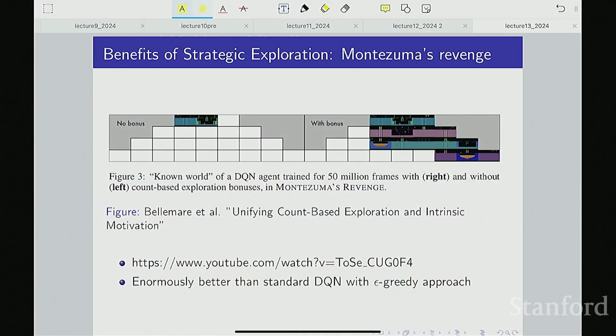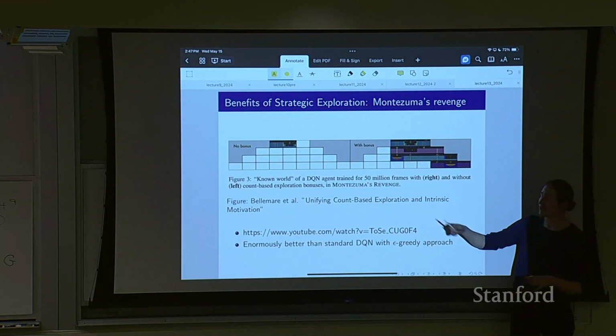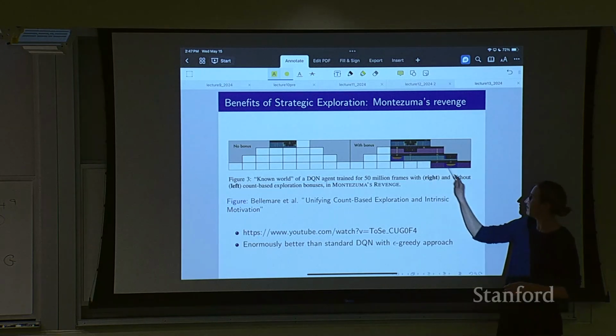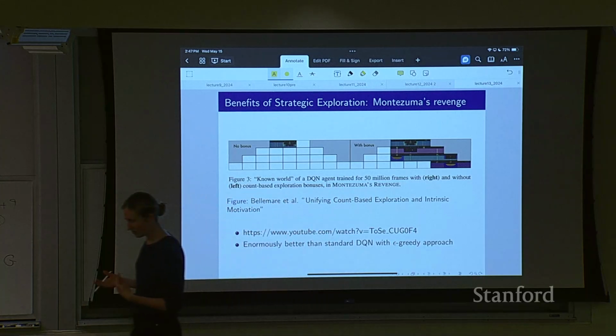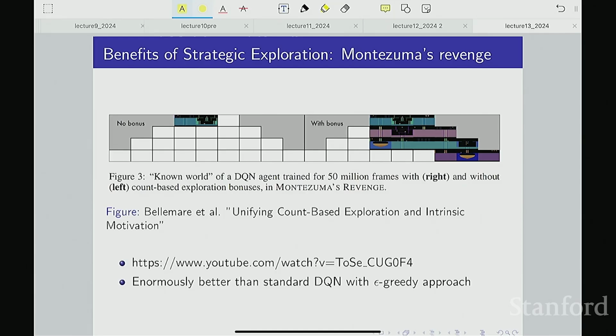So in Montezuma's Revenge, which was early on considered one of the hardest Atari games, probably still is, if you did just standard DQN for 50 million frames, which is a lot, it never got past the second room. With epsilon-greedy exploration, it was not strategic. It just got very bad performance. But what Mark Bellemare and others showed is that by incorporating a notion of count-based lifted to the generalization case, you could do far, far, far better. So that's just to highlight that there are ways to lift up this notion of optimism under uncertainty for this type of setting.